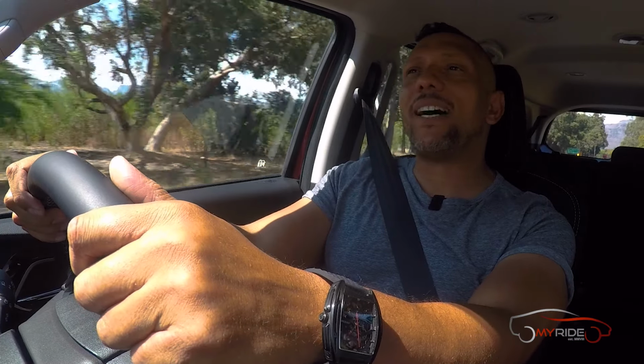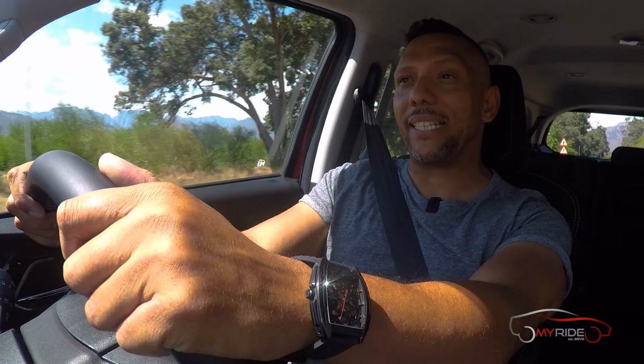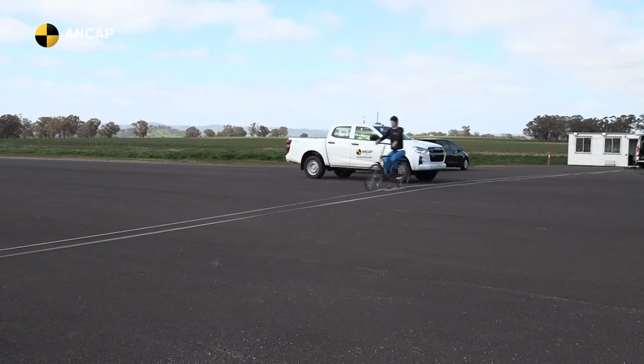The Isuzu comes with a 5-year, 120,000 kilometer warranty and a 5-year, 90,000 kilometer service plan. But judging from Isuzu's history, I don't think you're going to be needing that warranty. These things tend to last forever. It's one of the reasons so many South Africans buy Isuzus. And if you've ever been to the northern part of the country where most of these are sold, ask any farmer there about his Isuzu Bucky, whether it's the 2019 model or the 2000 model, both of them are still working perfectly.